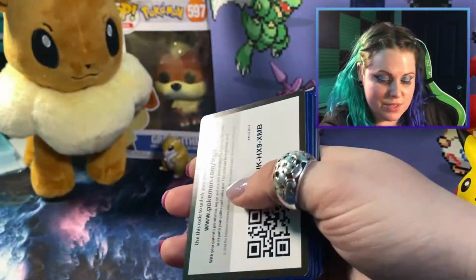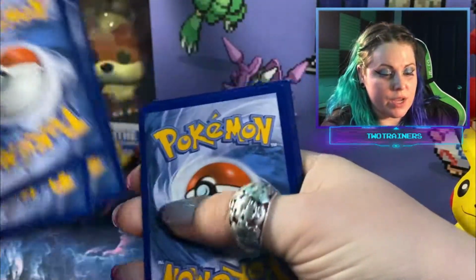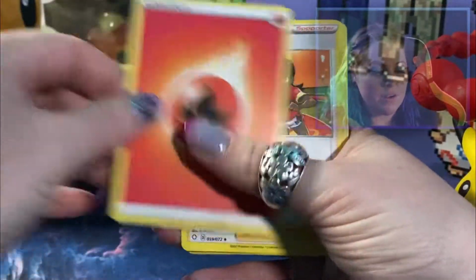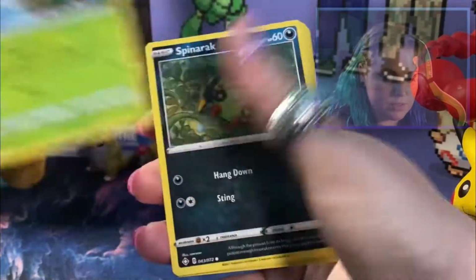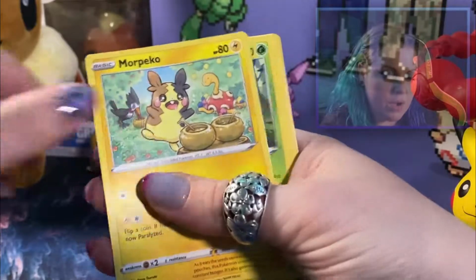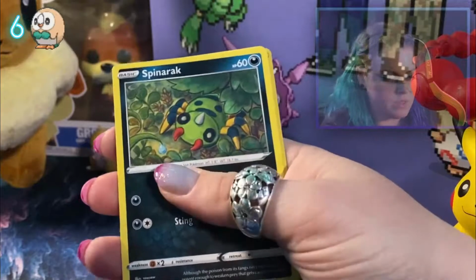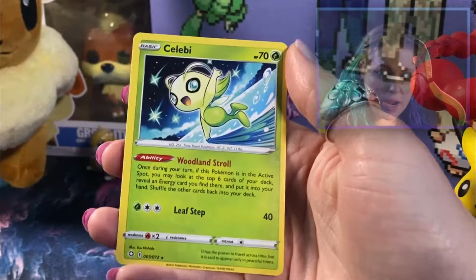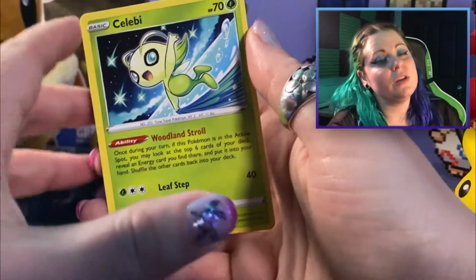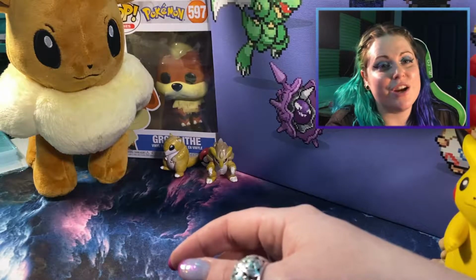Slide that out. So code card for the game. 1, 2, 3, and 4. And I'm going to call Dark Energy. We got Fire. All right, so we've got Gym Trainer, Luxio, Tropius, Spinarak, Morpeko, Rowlet, Horsea, I like that Horsea, Spinarak again, 2 Spinaraks, Rusted Sword Reverse Holo, and Celebi. So, interesting Shining Fates box there. Really stoked on that shiny Barraskewda, though.